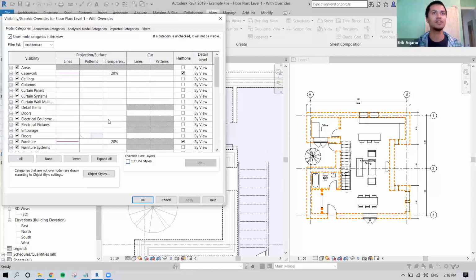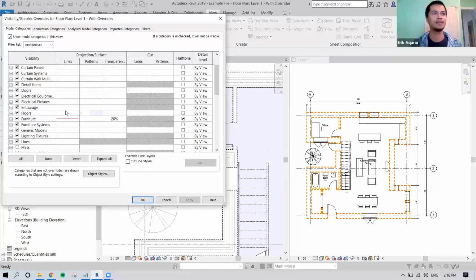We can adjust the, let's see, the floor pattern, for example. So usually when you create a floor in Revit, it's hard to even select it because there's no surface you're really selecting on the face.